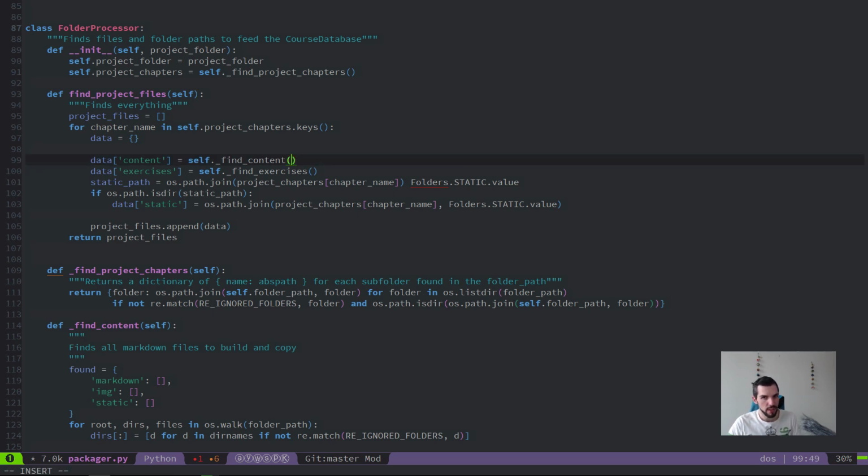Finding content and exercises is very similar. The difference is I really want to label the new exercises differently, and more importantly, I want to build them a bit differently. They have to be packaged somewhere else. Because for one, between the course versions, you may have separate zips with the exercises. The other thing is some people just want to watch the tutorials and don't do the exercises, so they can download just the tutorials. Or they just want to see some Godot projects, then they can grab the exercises.